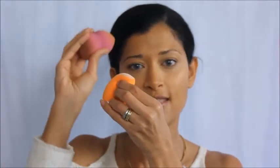So I have the Real Techniques in my left hand and the L'Oreal on my right hand. I make sure it's smooth. I make the alien face. And bake. This powder, it's amazing how it erases the pores.